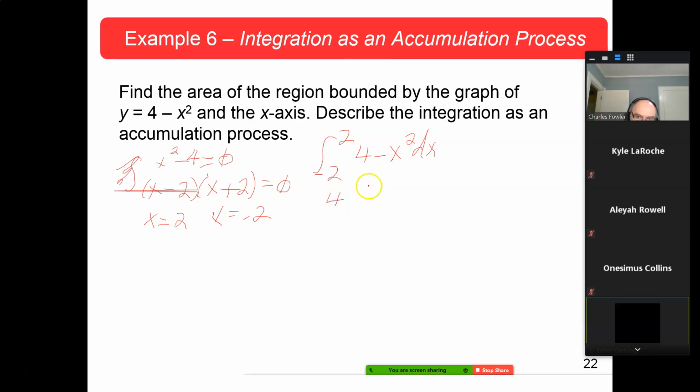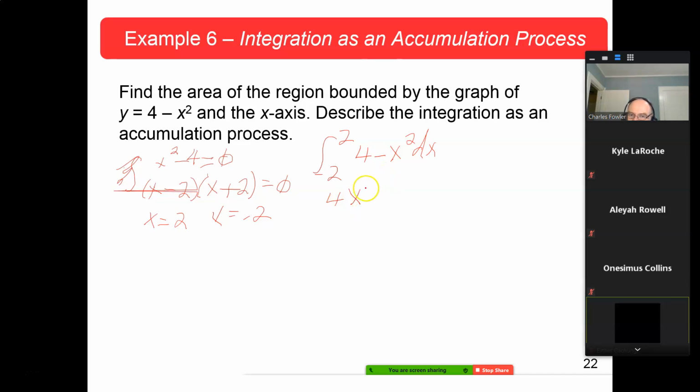Hint, it's got an x in it. No, not squared. Increase the exponent by 1. The exponent, this x you don't see, it's x to the 0th power. Raise the 0 to 1, and you get x to the first power. So it's just 4x. Differentiate this back again. If you take a derivative of this, you get 4, right? So the antiderivative would be 4x.